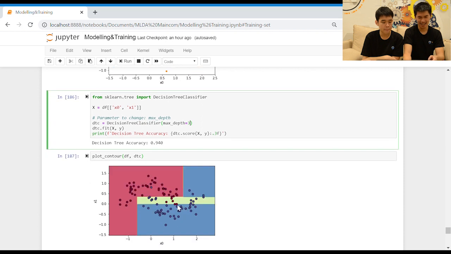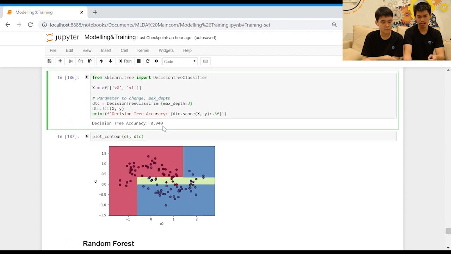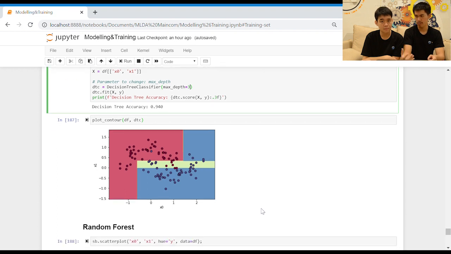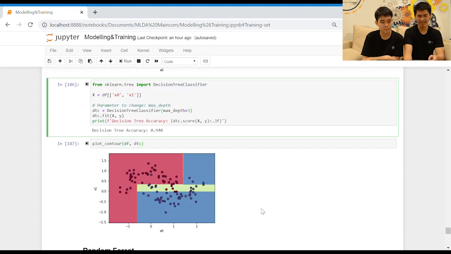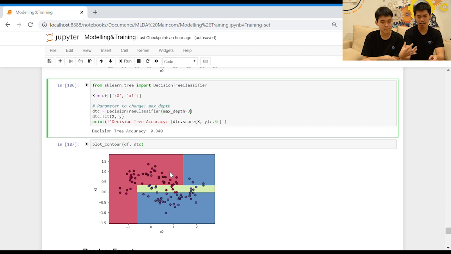And we can see that the way the decision tree creates its decision boundary is by creating rectangles. Here we can see this is the first one and this one is the second one. Each rectangle that it creates represents the number of depths. Here we can see that it creates 3 different rectangles: 1, 2, and 3. Since there are 3 different rectangles, it represents the max depth. So it actually represents the number of splits in the decision tree.